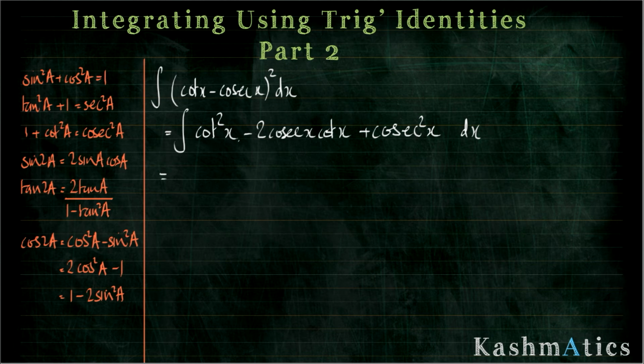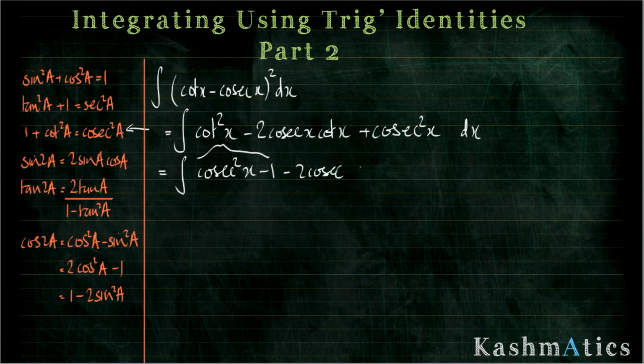Now, out of all of these, the things I know I can integrate, this should look familiar. If you look at your integral list or your differentiations, cosec squared should also look familiar, because that comes from the derivative of cot x, and just cot squared isn't familiar. So if I was to rewrite the cot squared using that identity, I'd get cosec squared x minus 1. So that's just that bit there.